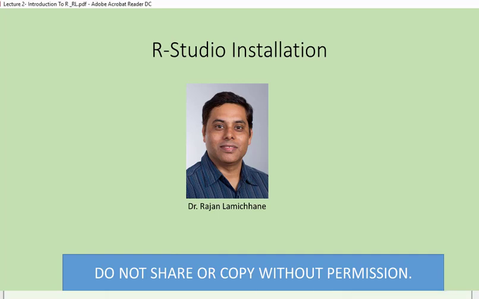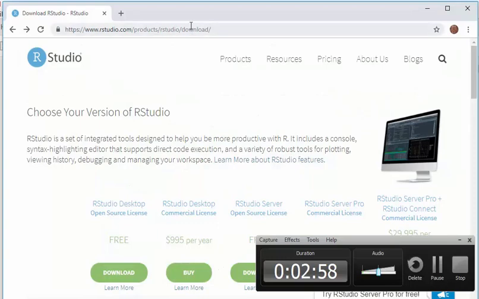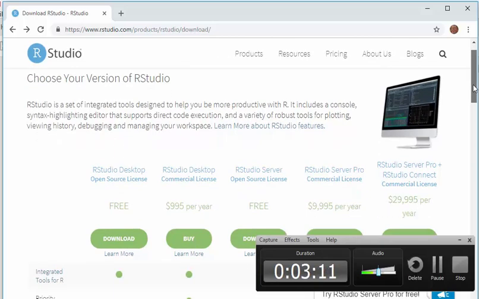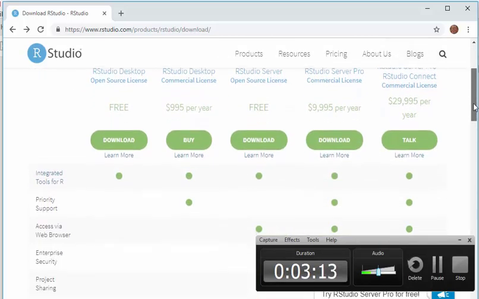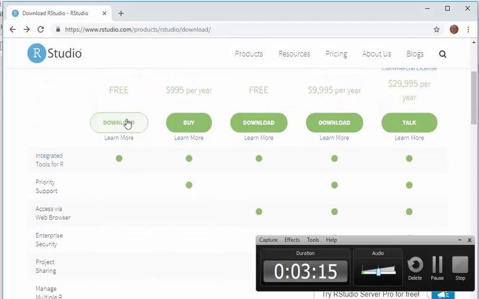To install the R Studio, go to the website www.rstudio.com, products, rstudio/downloads. Then you can see different versions of RStudio, and I want all of you to download this free version of RStudio. Do not buy any software unless I ask you to do so.